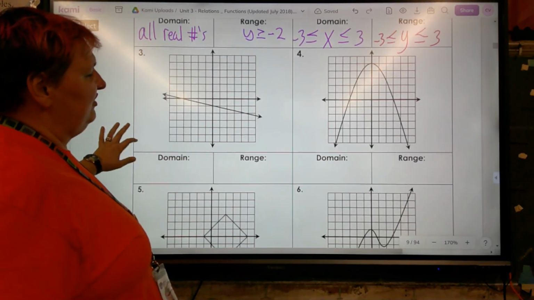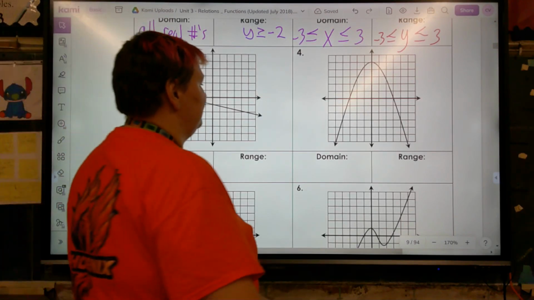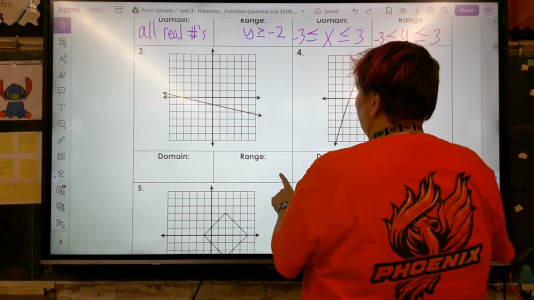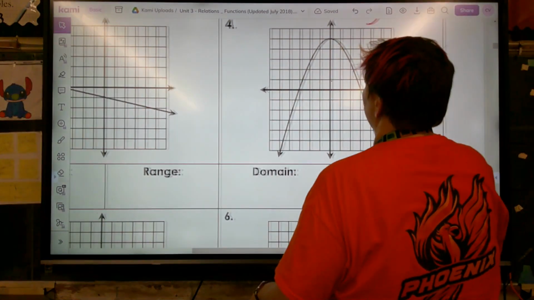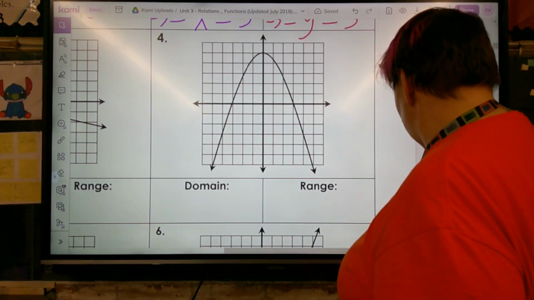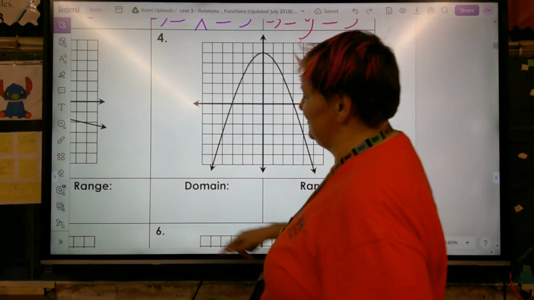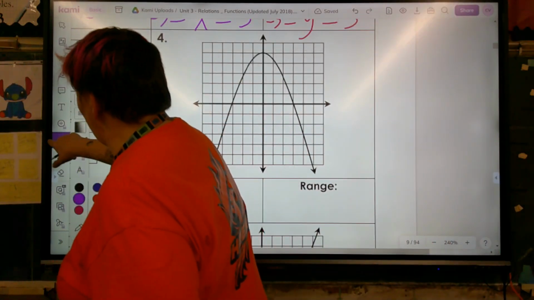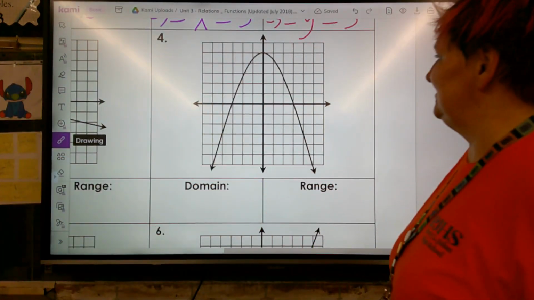I'm going to work the even ones, and you are going to work the odd ones, because somebody told me that the even ones are harder and I should be working the even ones. You can thank whatever student that was. I can't remember. I'm pretty sure they don't want to be called out anyways.